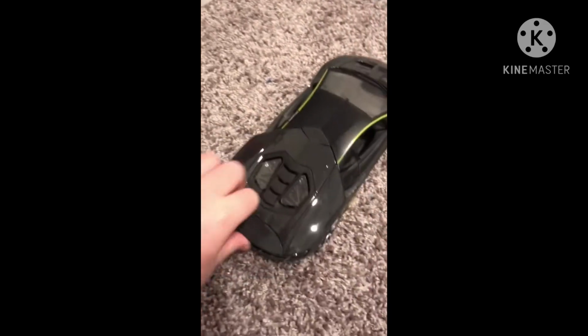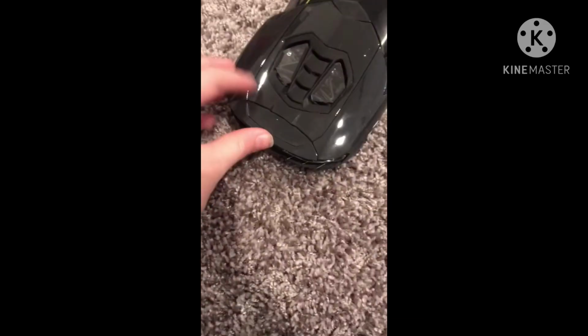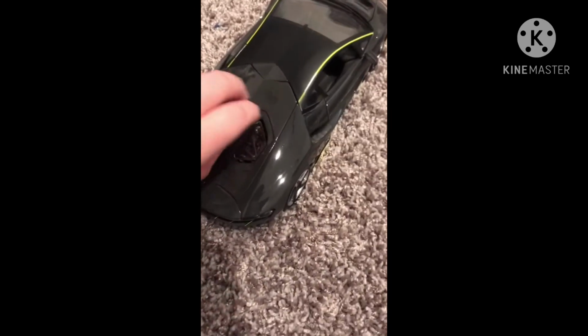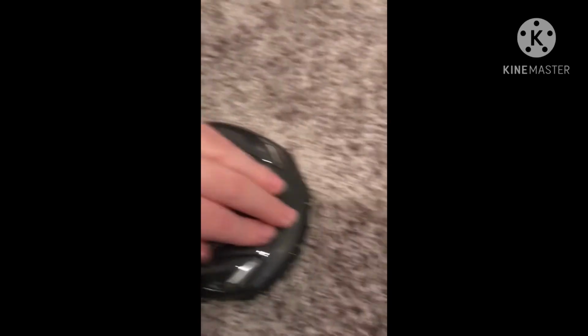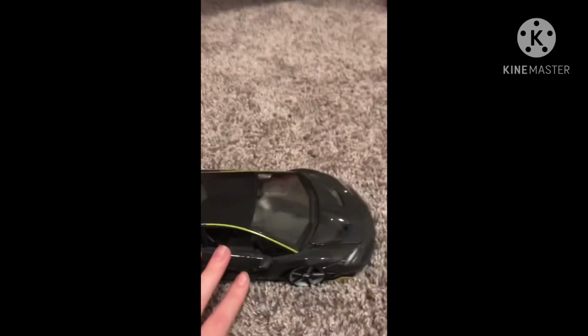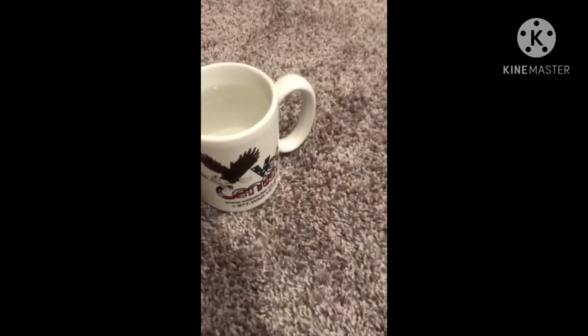Over here we have our sick Lambo. It's got a few mechanics on it. You can pour it, you can push this up, but it's kind of hard to see. You can open this up. It's got a pretty sick engine. And you can do this. I just stored a little energy ball in there. And you can also open the sick doors. Over here, we have our mug of water.